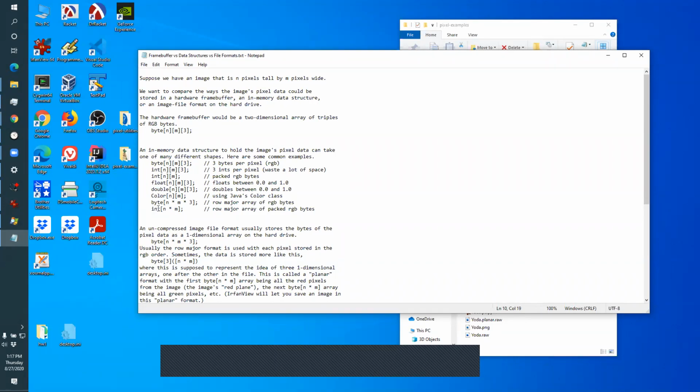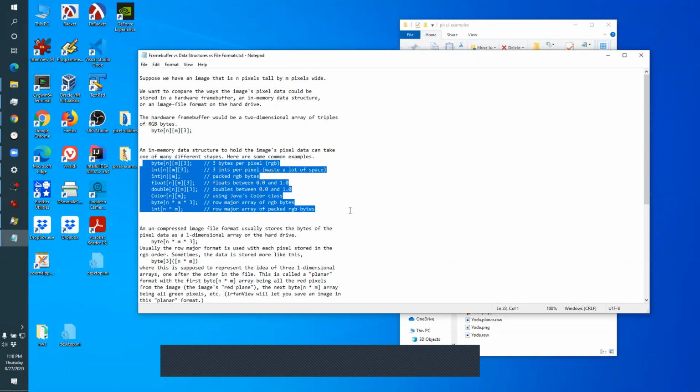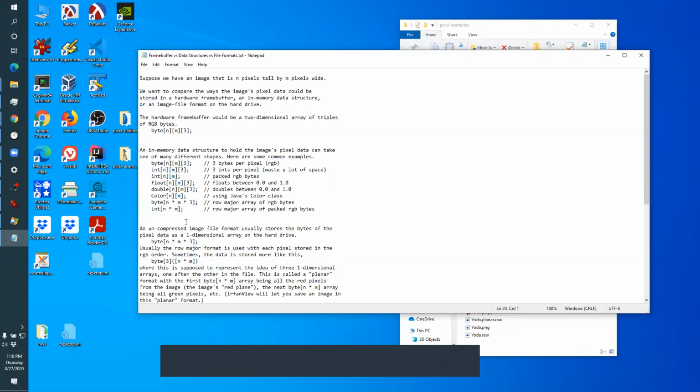Now, it turns out that in the real world of programming, this is what you might think of as what's in the hardware. But we don't always do it that way in software. Here's a whole bunch of ways you could declare a frame buffer in software. Every program that manipulates frame buffers uses one of these, and every one of these is used by some program. There is no absolutely unified way to think about what a frame buffer is. This is what it is in hardware, but in software, for example, you could reflect it directly. You could say my frame buffer is declared to be an M by N by 3 array of bytes.